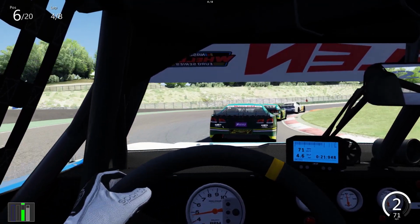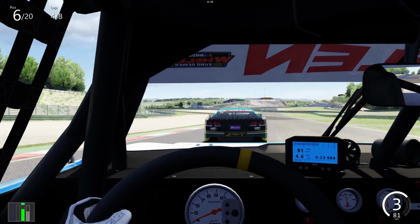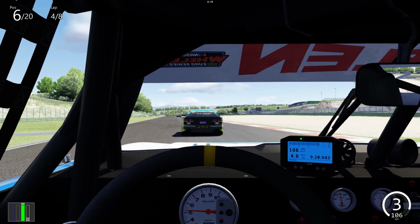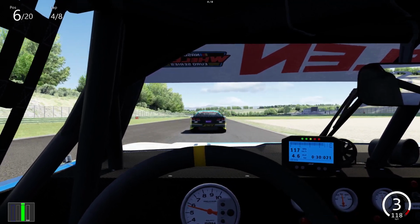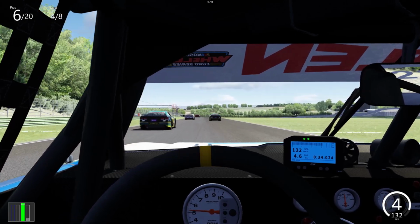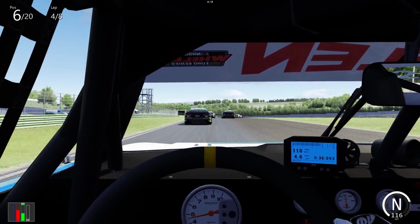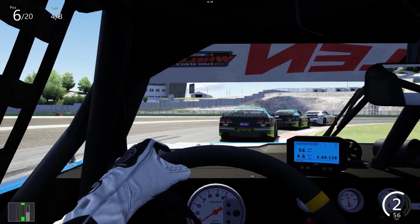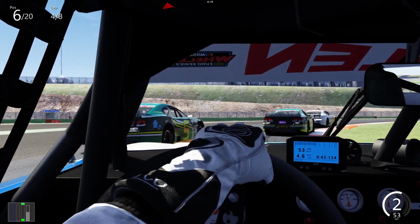Right, then second gear's the gear. In the third. Oh, I had to lift out of it a little bit. Couldn't get it on the power the way I wanted to. Rev in the fourth. Brakes. Probably could have hit the brakes a little bit later there, but better being safe. Joyce went out wide.